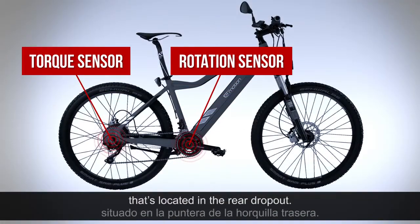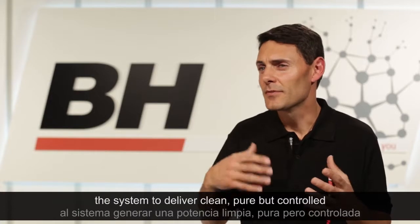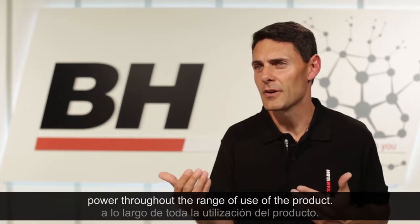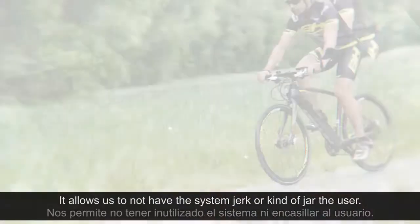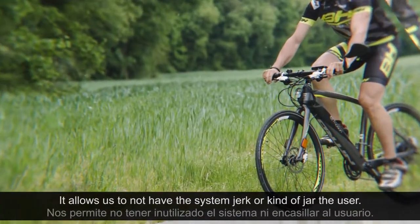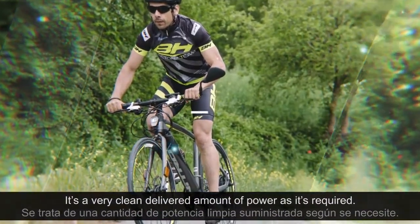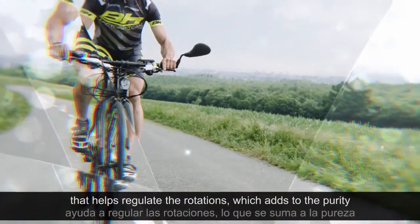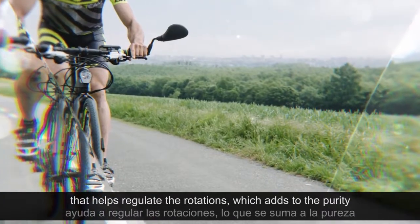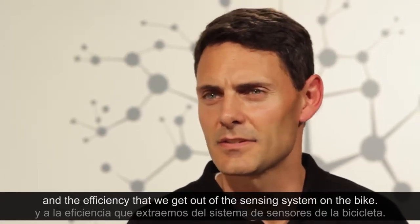We have a torque sensor that's located in the rear dropout. And by locating it there, and the type of sensor that we use, it allows the system to deliver clean, pure, but controlled power throughout the range of use of the product. It allows us to not have the system jerk or jar the user. It's a very clean delivered amount of power as it's required. So as the pressure is put into the pedals, it's read very cleanly. There's also a sensor in the motor that helps regulate the rotations, which adds to the purity and the efficiency that we get out of the sensing system on the bike.